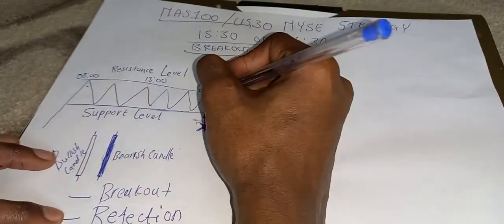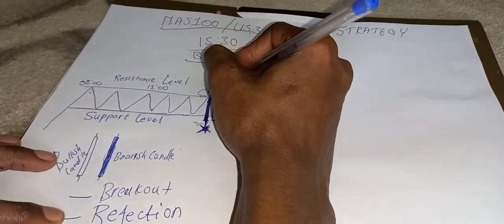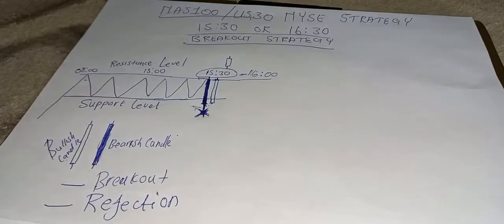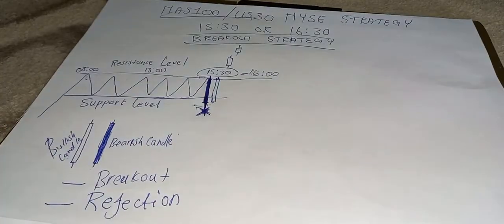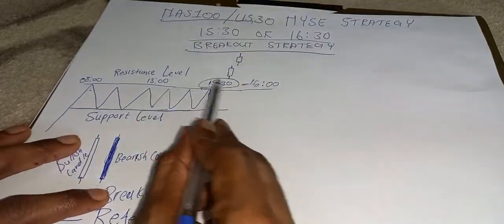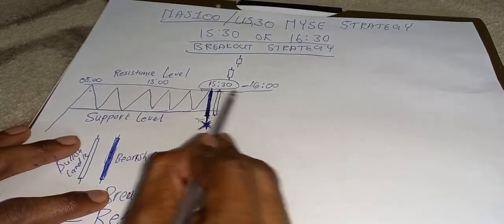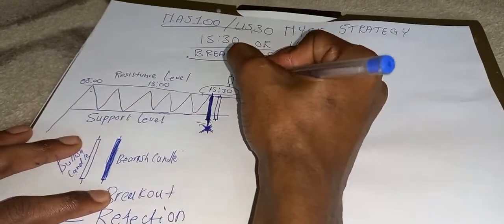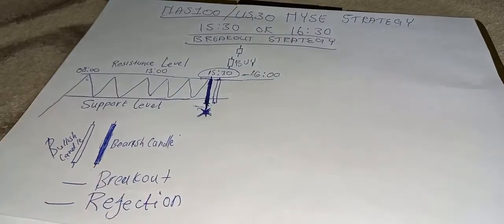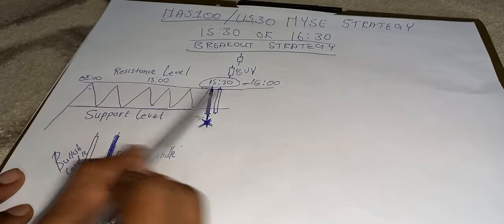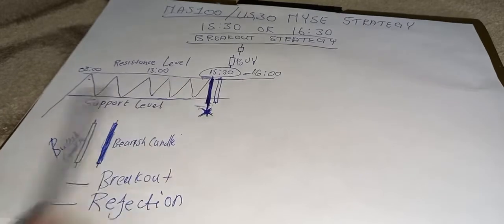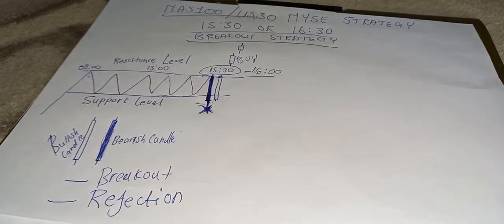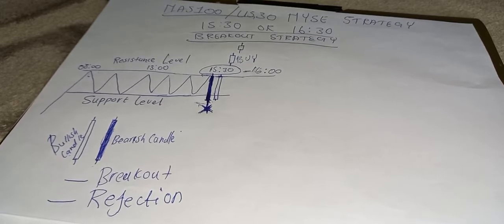Now what happened is after this, the market will most of the time have another bullish candle taking place, and then another bullish candle. And then after we have a breakout out of this resistance level, what are we doing? We are entering a buy above the breakout channel. We are buying after the news release, not when the news is being released, because we are technical traders. We are not trying to fight against the fundamentals. When the fundamentals are entering the market, we are just watching and analyzing the market.